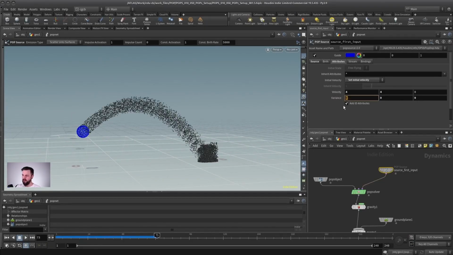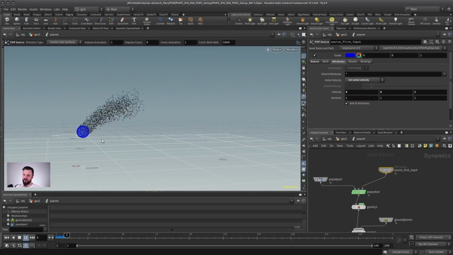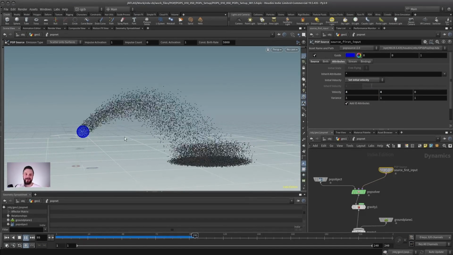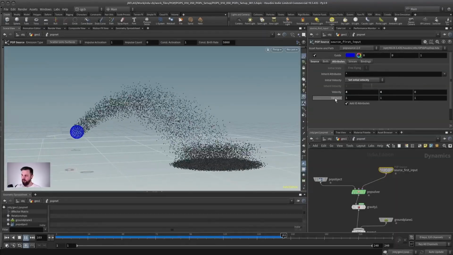What that means is when I set them all to 1, that the velocity for x will be 4 plus minus 1. So that's important. It's not just added on top of it, but it's a variance in both directions. So that means the slowest particle that will be created will have a velocity in x of 3, and the fastest a velocity in x of 5. Same for y, because it's 4 plus minus 1. Now, what does it mean when we do this? When we press start, we can actually see the result. That's just a spread. So it's easy to remember the variance is just a spread.